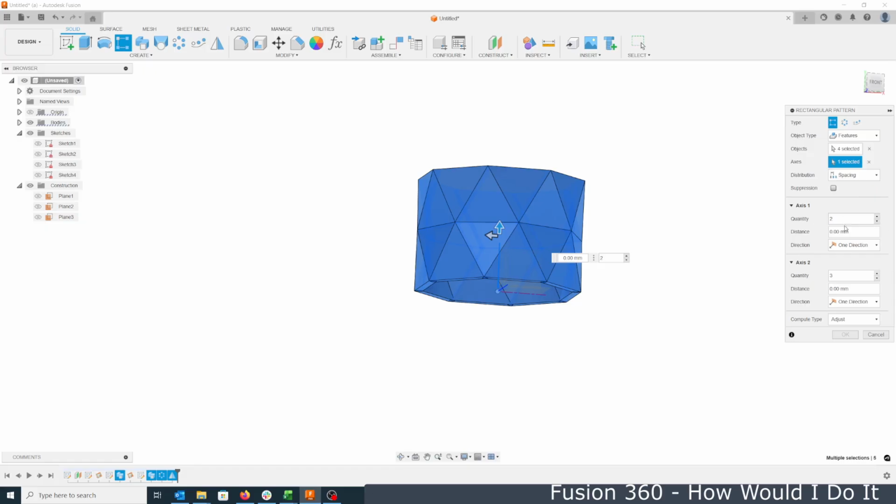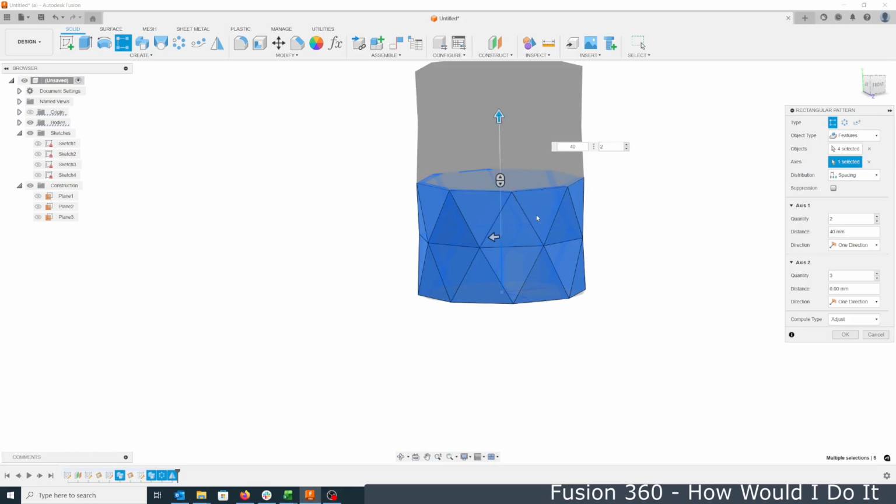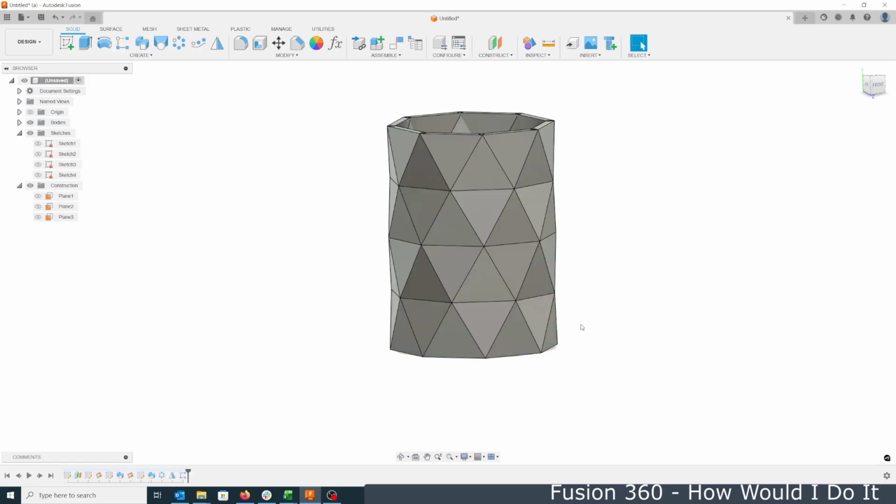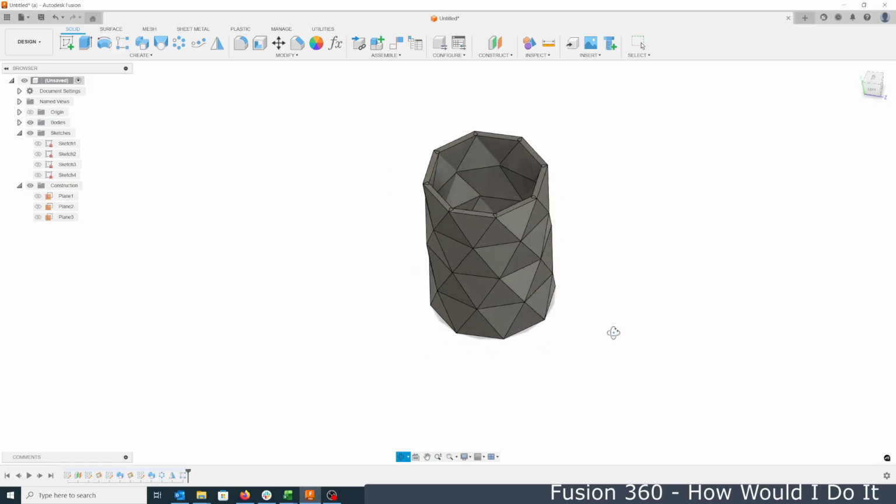This, let's say 2, quantity 2, and distance. As you remember, when we created this offset plane, we said the distance between this plane and this plane is 20 millimeters. So we will say here 40 millimeters, because we have twice that dimension here, and say OK. And now we have this object.